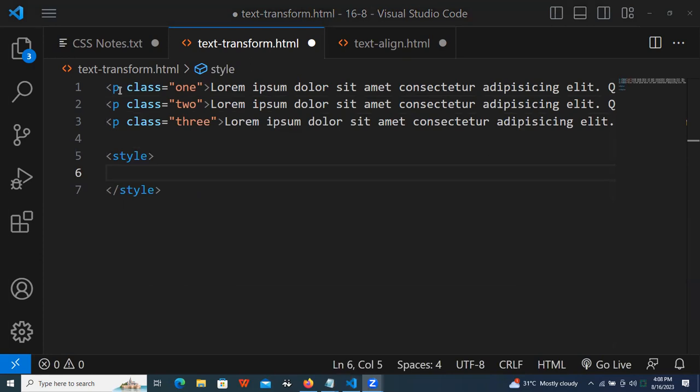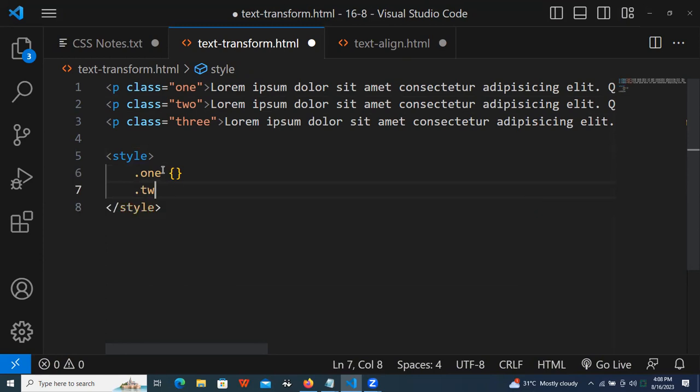Okay. So here in the style, I want to write down properties 1, 2, and 3. Let us work out with class 1.